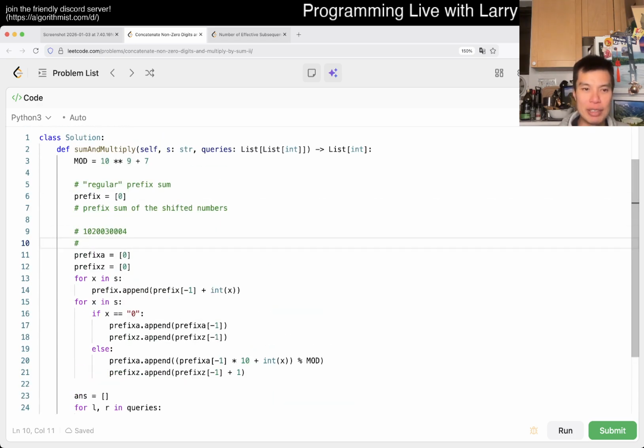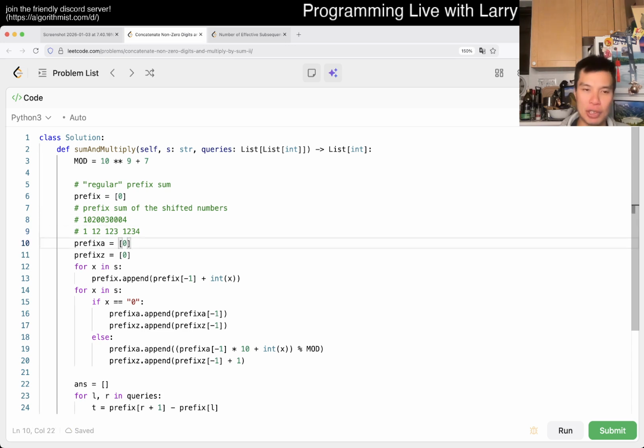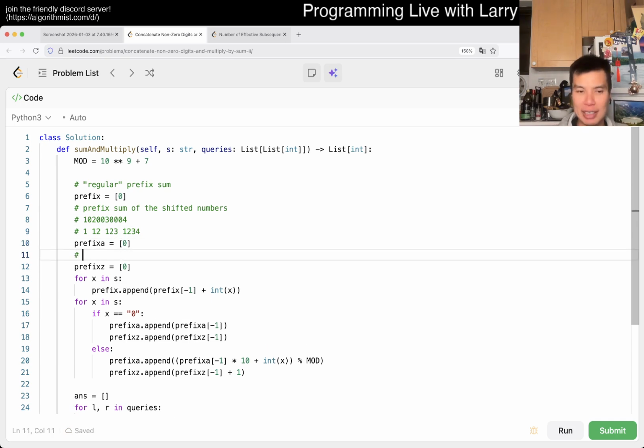But basically here we store 1, here we store 12 on the 2. The other ones are actually still 1, like with the zeros, we still store 1, 12, 12, 12, 1, 2, 3, like 123, 123, 123, 123, 1, 2, 3, 4, right? So that's kind of what I store in the shifted numbers, basically that without the zeros. Because we use it for multiplication, modding it as we go is okay. And the last one is just prefix sum count of non-zeros. I originally counted the zeros and then I changed it to count the non-zeros because that makes more sense.